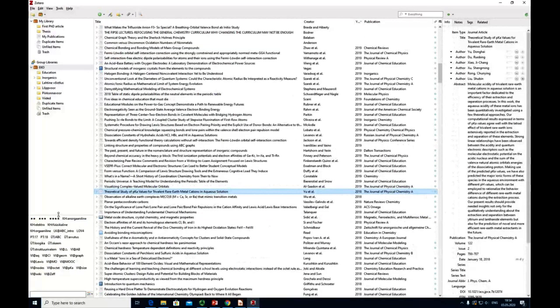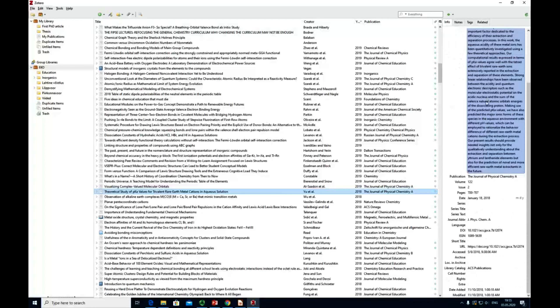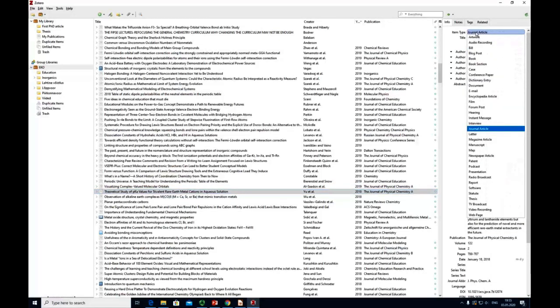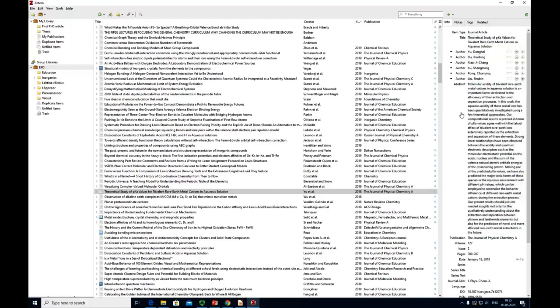Adding a tag is very simple. The right pane is the following. Here you can see the whole metadata for that specific article that I have chosen here. It will contain the type. Now it's a journal article, but as I've told you, you can store here everything like TV broadcast, video recording, web pages, radio broadcast, newspaper articles, everything. This one is a journal article, the simplest one.